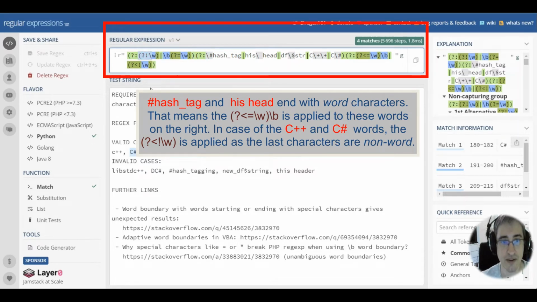That's why we have this alternative that matches a position that is not immediately followed with a word character. If there is a non-word character immediately on the right, we don't check for anything. There is an empty string here, as you see.